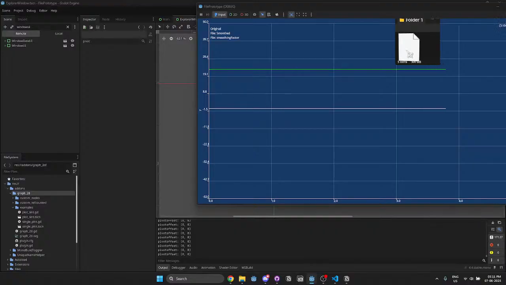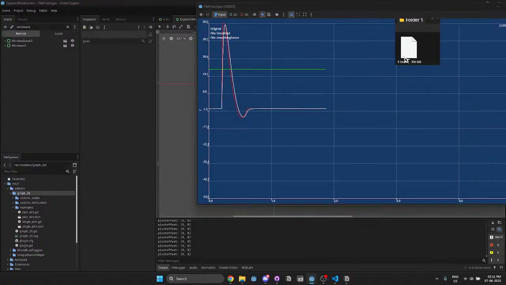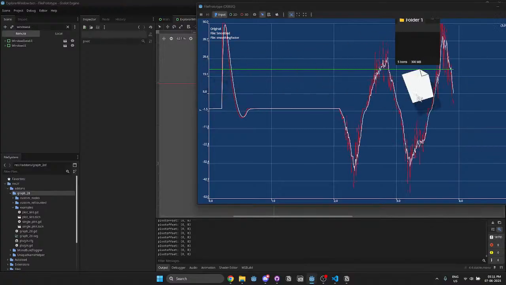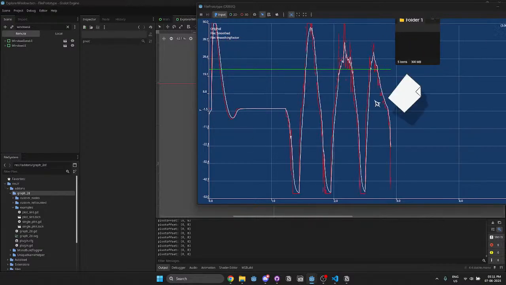So whenever the raw input is good, the smoothing is fine because it does a good enough job. Even though it's not perfectly smooth, it still works. But now with inconsistent raw input, even the smoothing can't keep up with that red line.